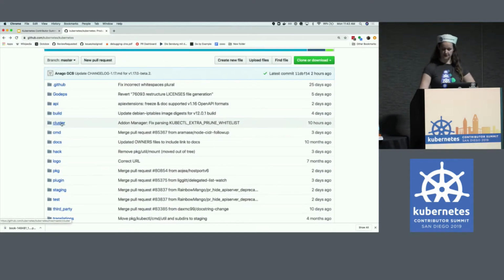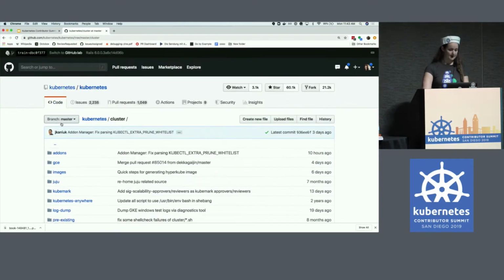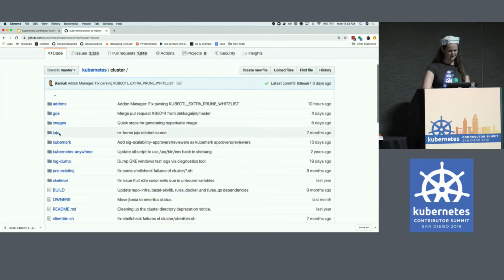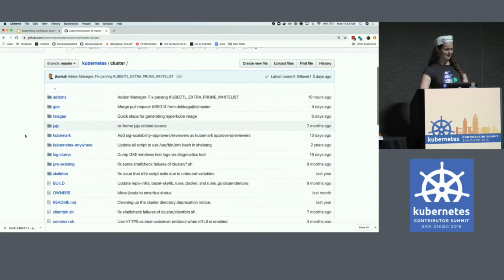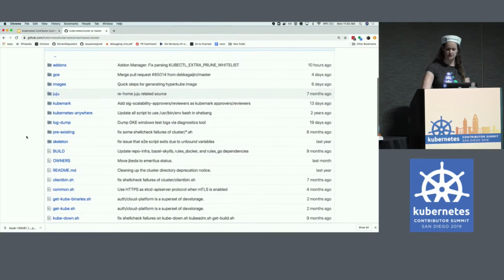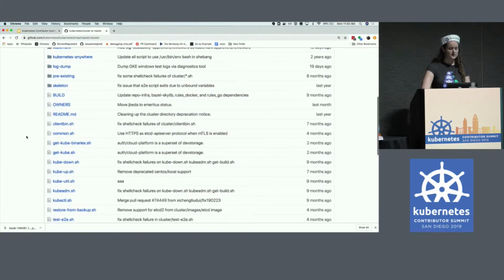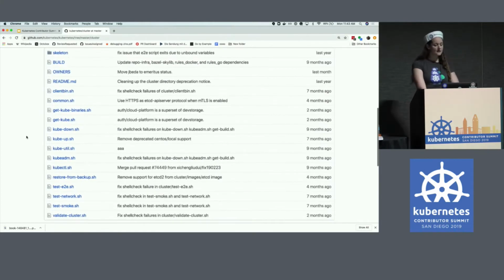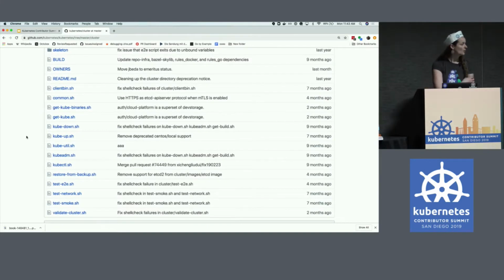The next folder is cluster. This one, too, is a historic folder. You will see things like Juju. I remember meeting one person who was provisioning clusters with Juju. So this is basically where cluster provisioning code used to live.